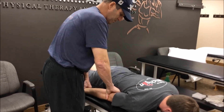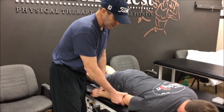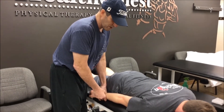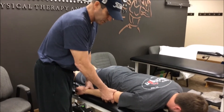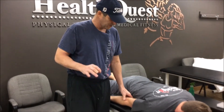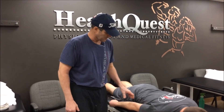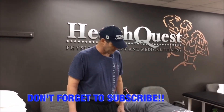It's very important to restore full range of motion when you're dealing with throwing athletes recovering from Tommy John. Oftentimes we'll get athletes that have a five to eight degree elbow extension deficit, and then they don't have full flexion, and their wrist isn't able to pronate or supinate all the way. The most important thing for physical therapy is to restore as much range of motion as you can as quickly as you can, and then create exercises that are very specific — which we're going to show in the future — that stress the ulnar collateral ligament but at the same time strengthen all the surrounding musculature. Just wanted to show those terminal elbow extension stretches — something that all therapists need to incorporate in their program.